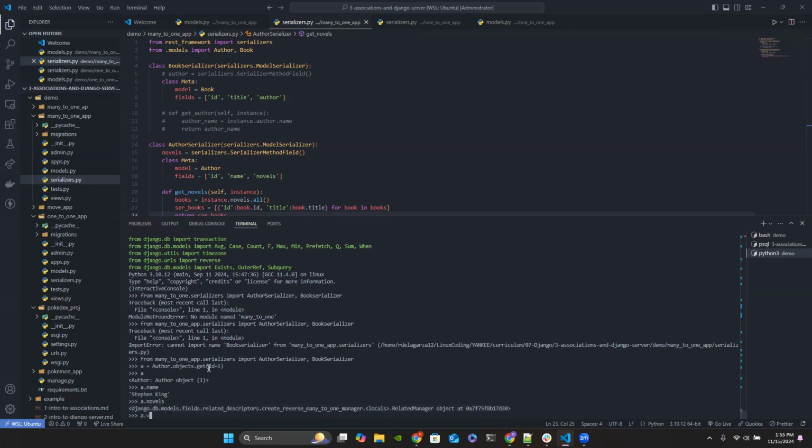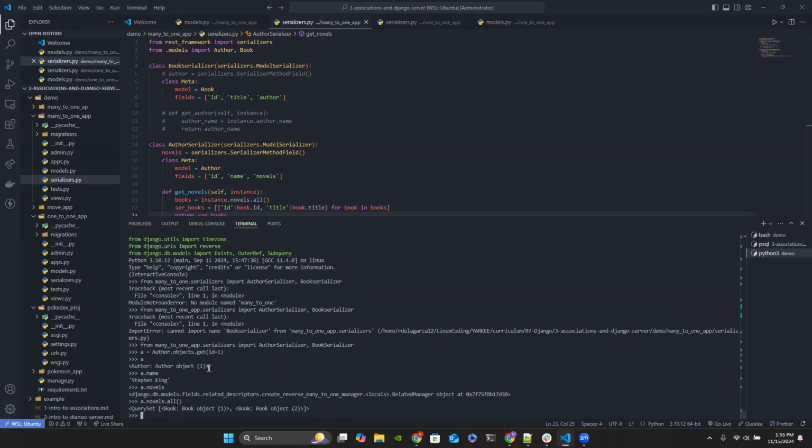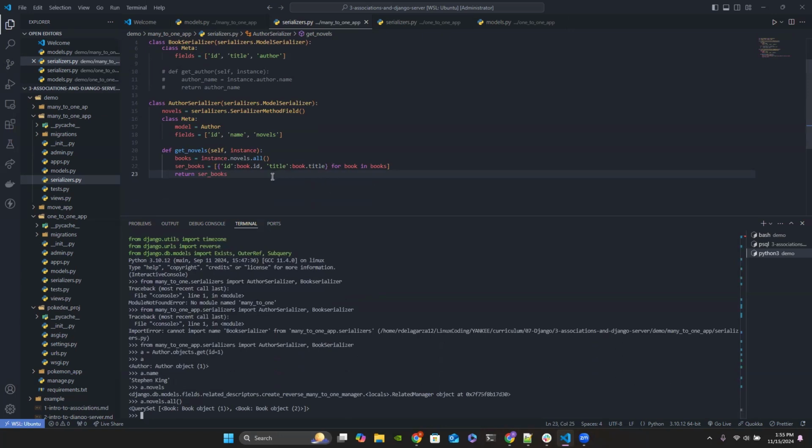So we have to do A dot novels dot all, and it returns to me the query set. The same thing we're doing within the serializer, James: the instance of this author, I call dot novels dot all, and it returns a query set of book objects. Cool.